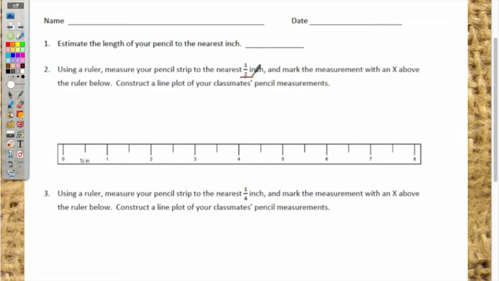And as soon as Yamale has her pencil measured to the nearest ½ inch, she's going to tell us the length, and we're going to record these. Now I want you to record right here between number 1 and 2. Trust me, you'll figure out why. Okay, so Yamale, as soon as you're ready.